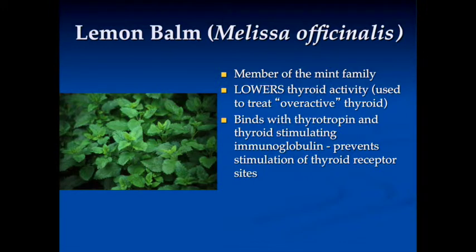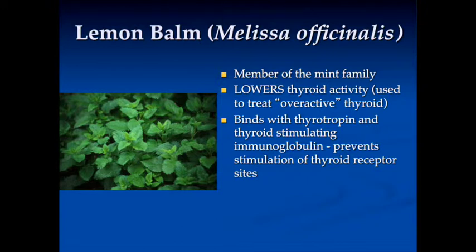Another one that actually messes with it, you think of that because it's like, ooh, it's iodine. That makes sense. This particular herbal, lemon balm, is a member of the mint family. It actually has been shown to lower thyroid activity. And one of the things on its list is the treatment of overactive thyroid. And it has nothing to do with iodine.